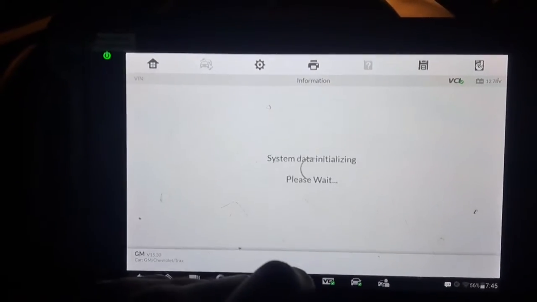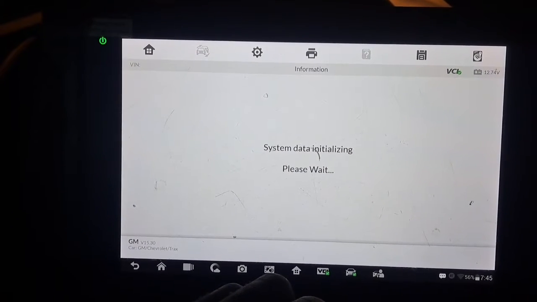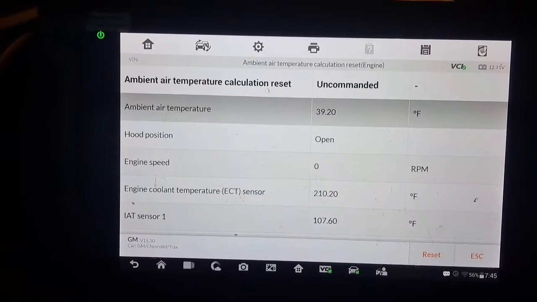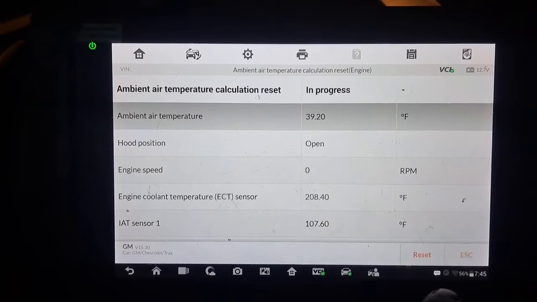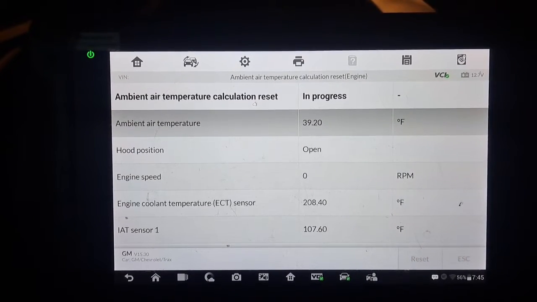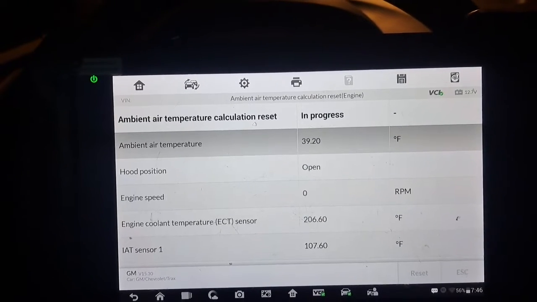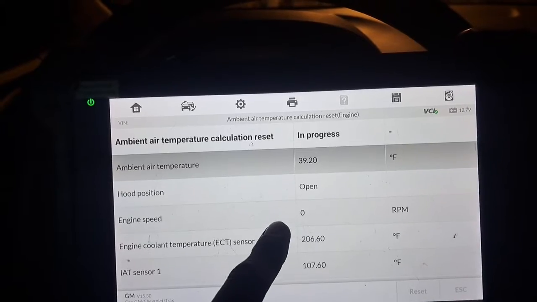Let's try it again. Yeah, I'm not sure why it's just saying 39 still.